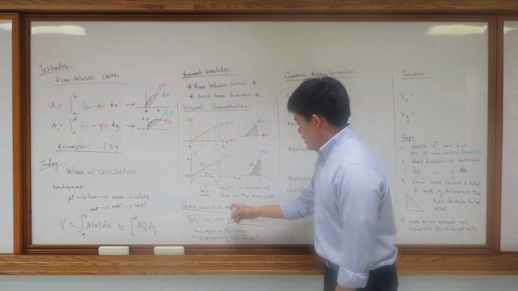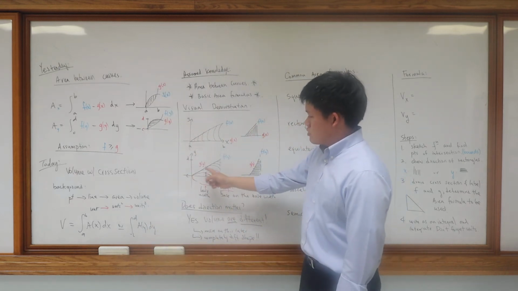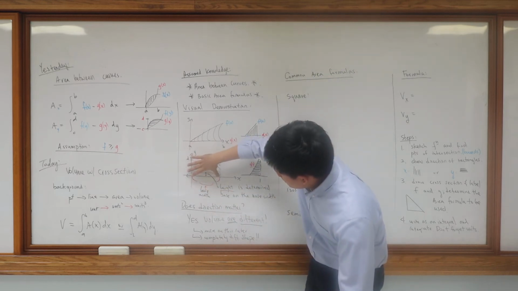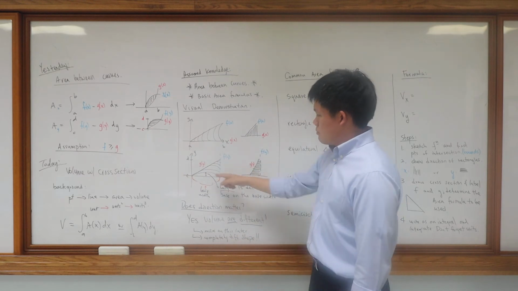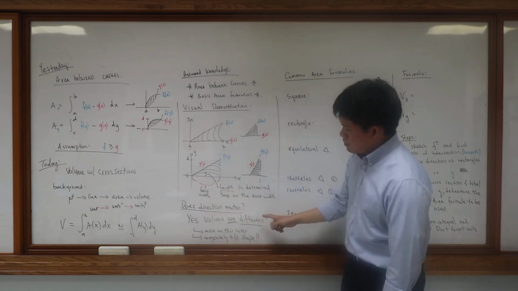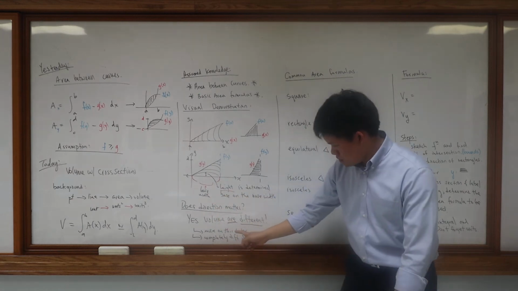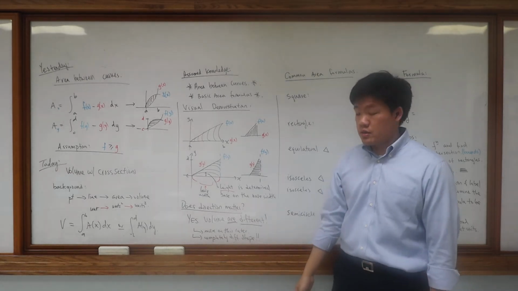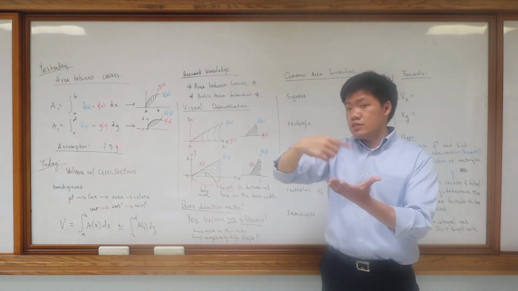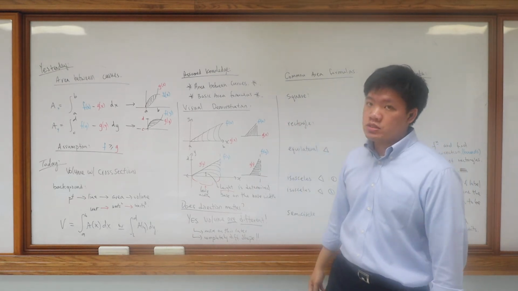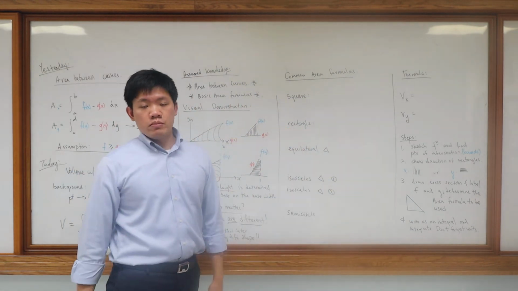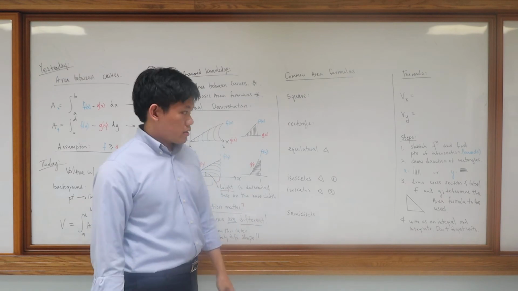The height of this cross-section is determined by the base width. This is my base, between the two functions. This example here is not very nice because it's bounded over here. Anyways, does the direction matter? Yes, it does. Like I mentioned, the volumes are very different. The shape looks like this versus like this, so you get completely different results. Make sure that if the question says in terms of x, you do it in terms of x. If in terms of y, then you must do it in terms of y. There's no way out.